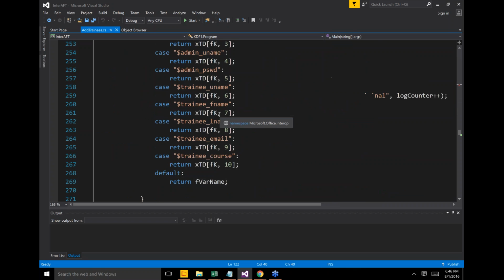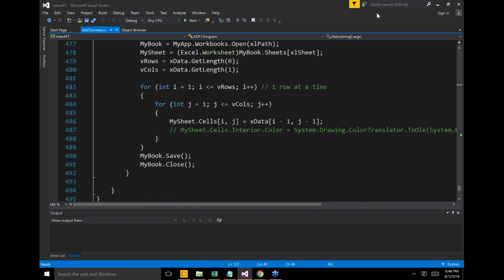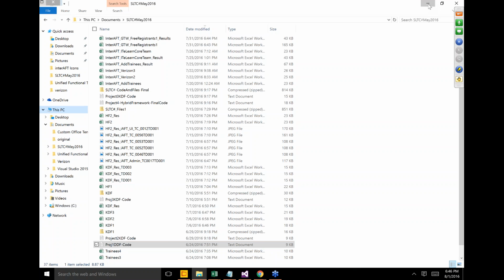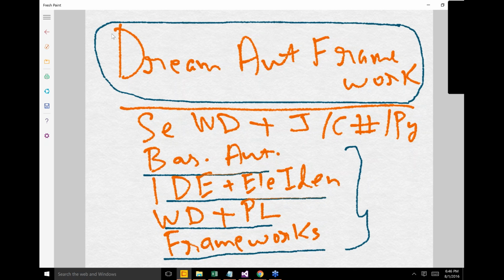All right. So nothing to fear, but this is what we will get to. The whole requirement that we have today in the industry is for you to be very technically strong. But we take those baby steps to get there. Now, I was talking about this dream automation framework. What is this dream automation framework and where do I lack today in doing this?